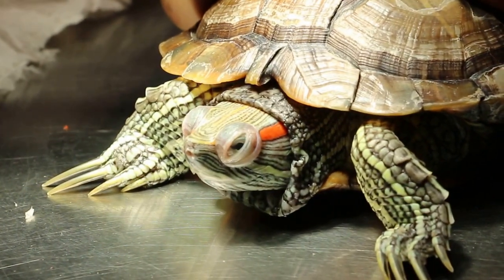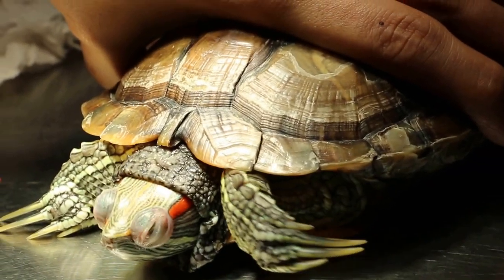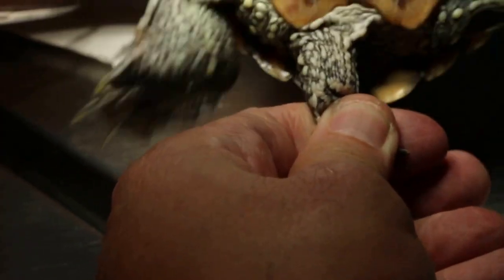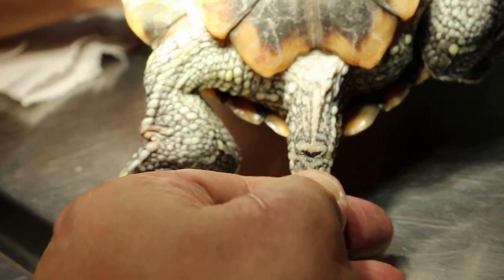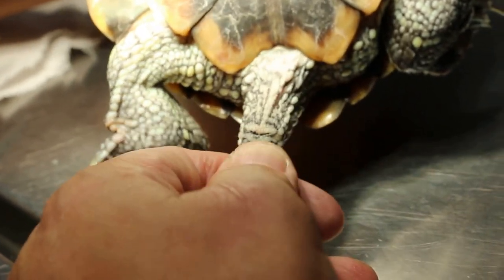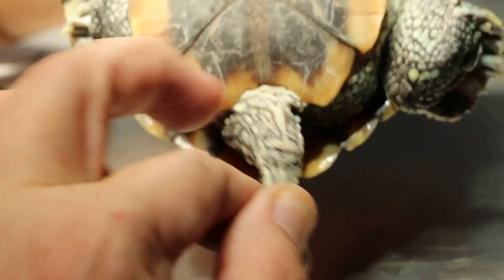Look at the beautiful claws. The long claws show that it's a male. Now turn below and see — it's a concave side. You can see the underside is concave, so this is a male. And then the vent — the cloaca — is further away from the base of the tail. My thumb is pointing at the cloaca, so this is definitely a male. In the female, the cloaca or vent is closer to the base of the tail.